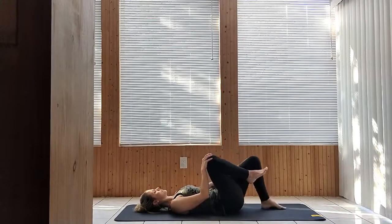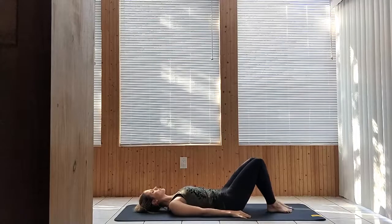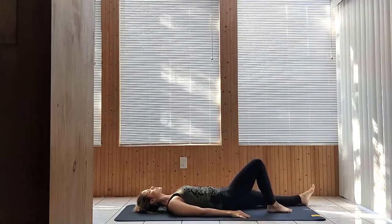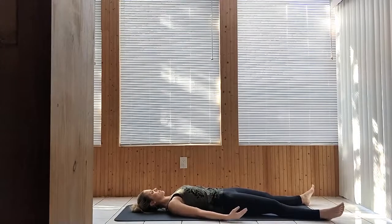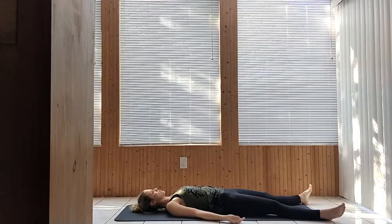Lower your feet back down to the mat, then extend your legs out long, arms resting at your sides, palms facing up. Find a comfortable position, then scan the body for any tension and try to release it. Slow down your breath as we end in Savasana.